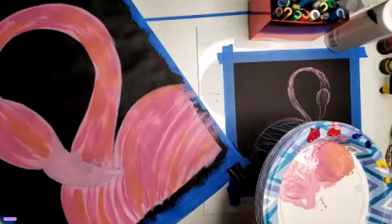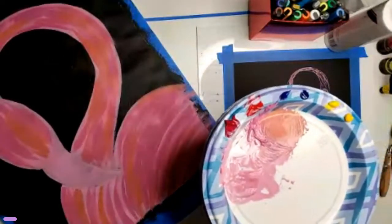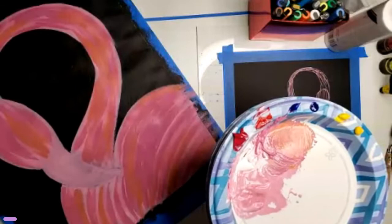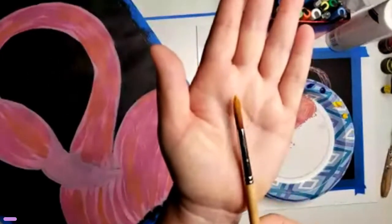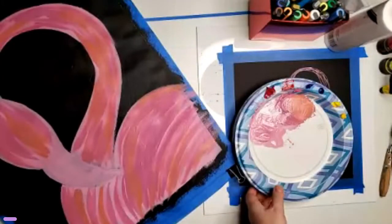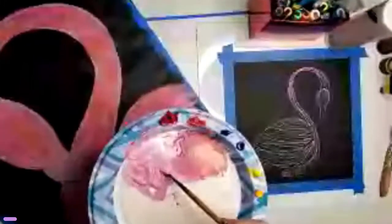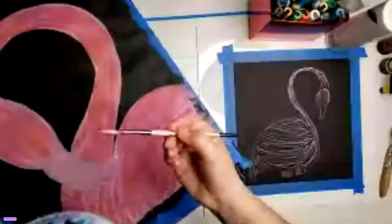large flat, or you can go ahead and grab a round. So if you're painting a 16 by 20, I would go with the round number 8. If you're painting something smaller, then go with a smaller brush, okay? So I'm going to show you how to do this with the round brush also. You can continue working with the flat if you like it. But here's the round brush.